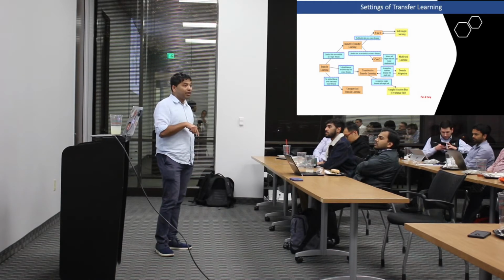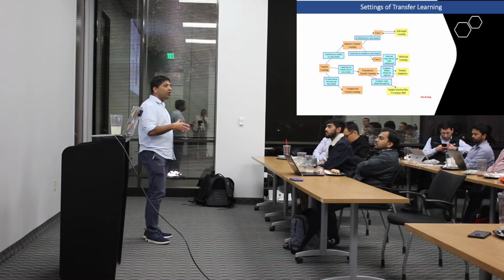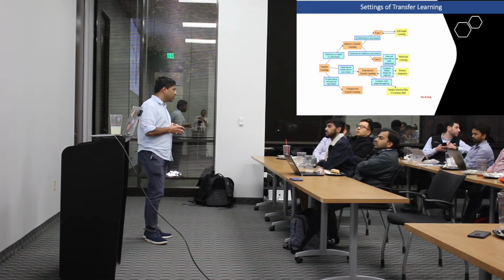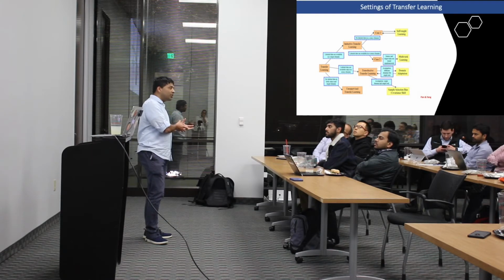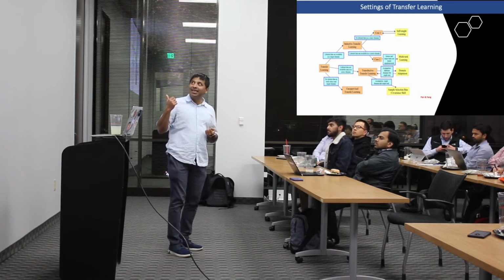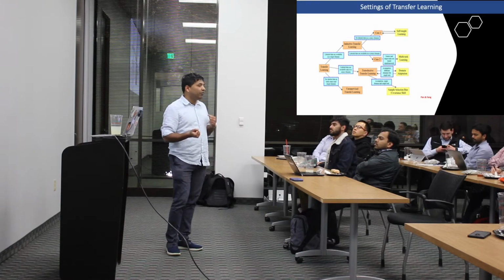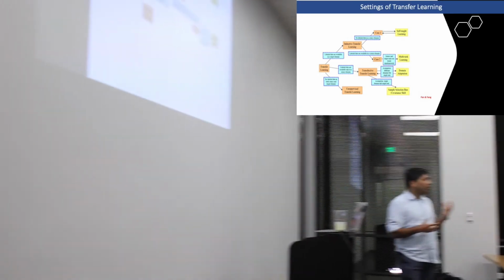You have label data for your data set. But for you to build a facial recognition, it's going to take a lot of effort, right? There are models already out there, like those built on ImageNet, which I was saying earlier, built on 14 million images with 11,000 categories, right? So you can use models built on ImageNet and fine tune them to solve your use case. So that's the second case, where you have labeled data for both source and target, and now you're transferring learning from a known model to your model.